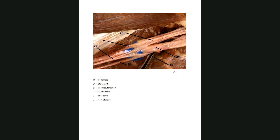Anyway, so are we all good with these different parts? So brachial artery, lateral cord, medial cord, giving out these two branches, median nerve, ulnar nerve, musculocutaneous nerve.